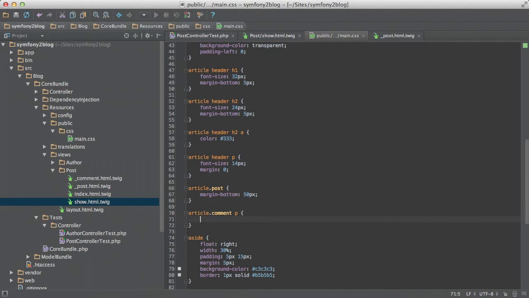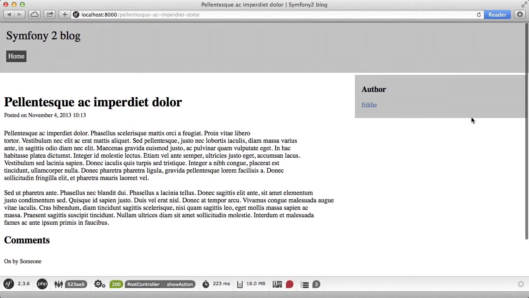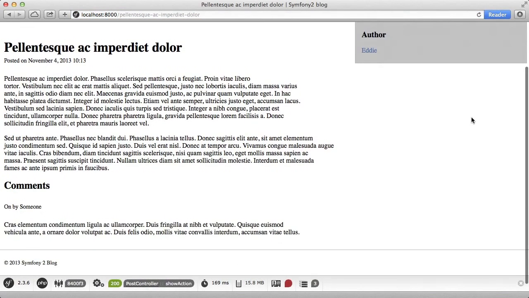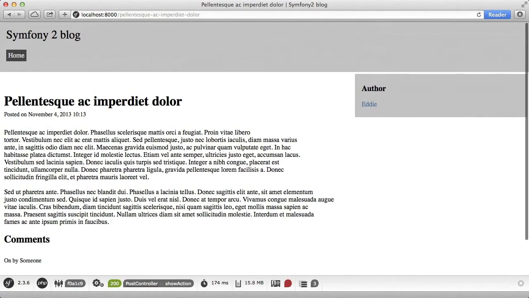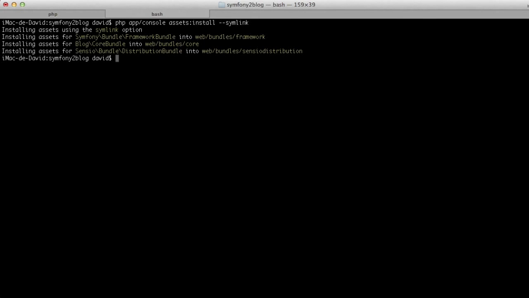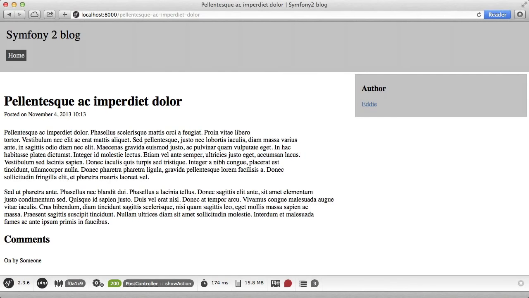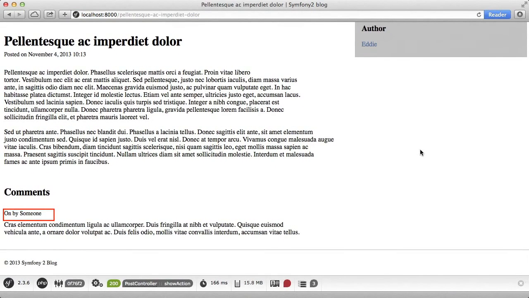In the comment paragraph, I disable the top margin. Let's check it out again. Update. It's not working yet. It seems that it's not loading the latest changes, so I'll install assets again. I'll try again. And now it works. It's looking better now.